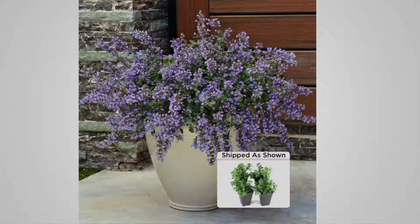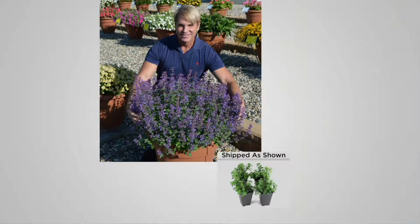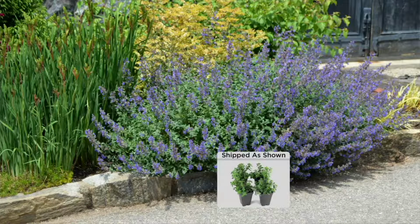There it is in containers. We got an example of that as well. It's really nice in the container because it takes the place of an annual. Rather than having to plant something every year to get this, you plant this one time and you get it coming back bigger and better every year, even in containers. And look at that. That's one plant there in a container. Look how big that got. And we're getting 4 pieces, so essentially four of that will come your way.